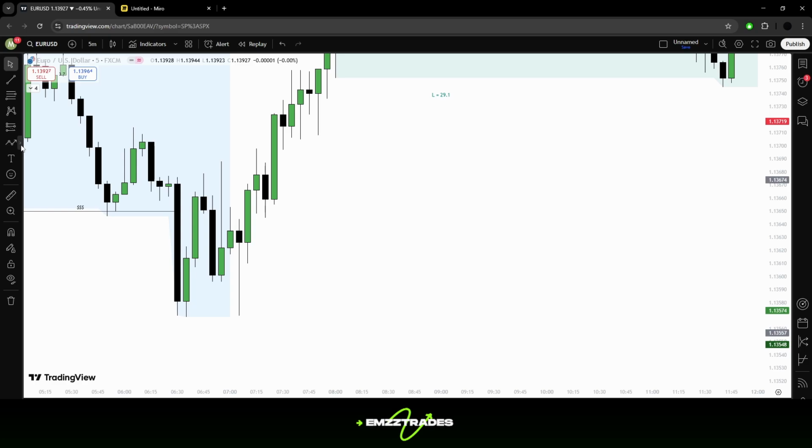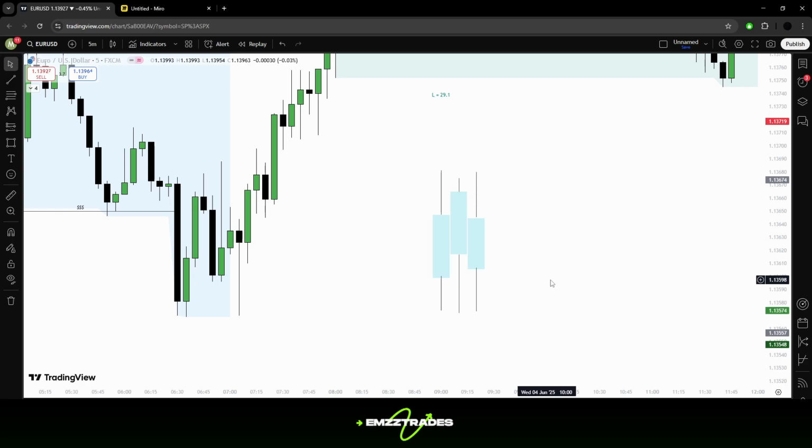So a fractional high is a 3 candle pattern that actually goes like this. Let's say this is candle number 1, this is candle number 2, and this is candle number 3, right? Let's say each of these candles had wicks just like this. As soon as you see something like this, which one would you say is the fractional high? Would you say the first one, the second one, or the third one? In fact, none of these are a fractional high, because we cannot see any more candles like this.